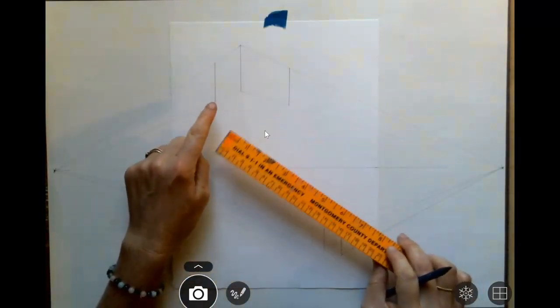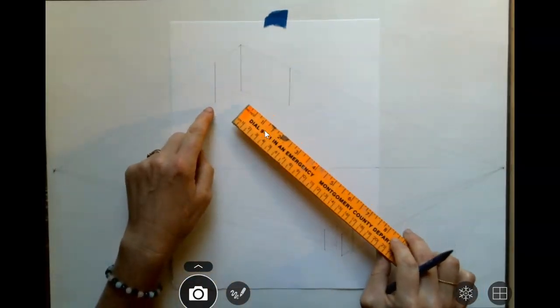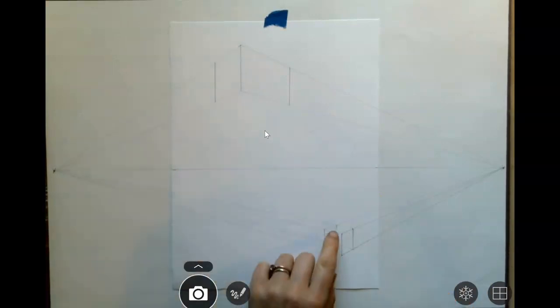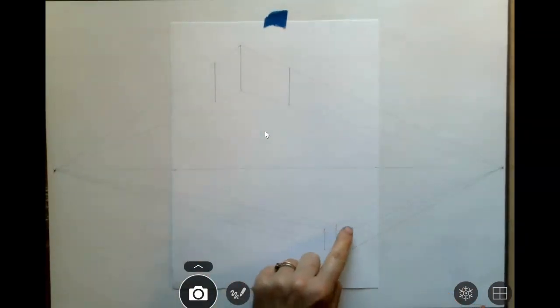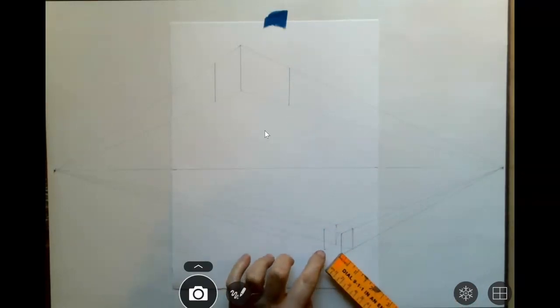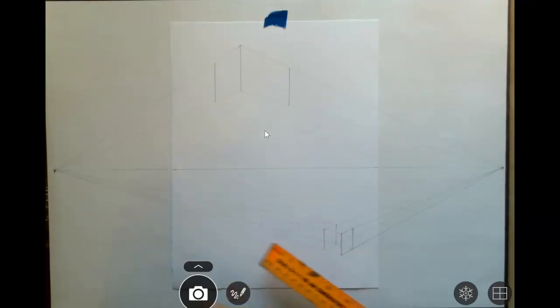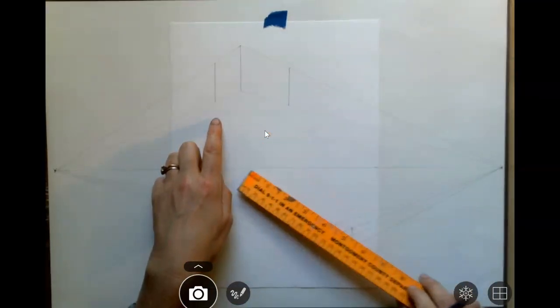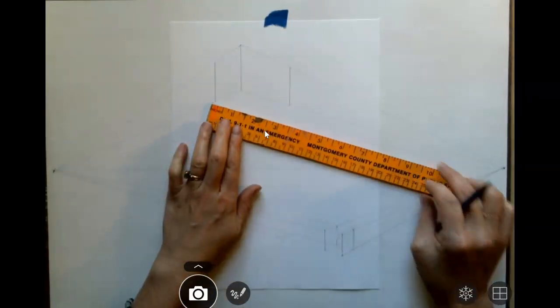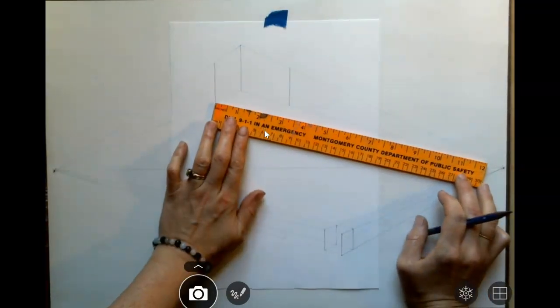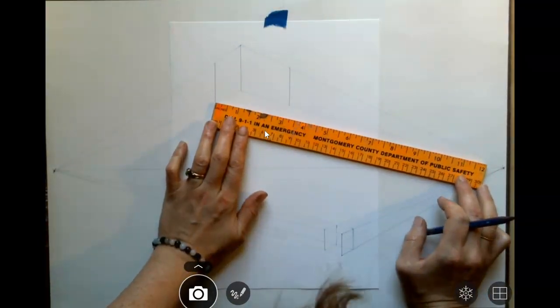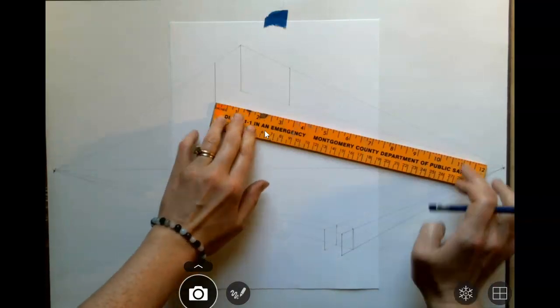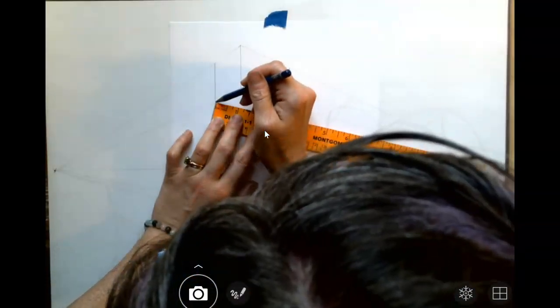All right, so now we are going to create the bottom of this box. When it was underneath the horizon line, we were able to see the top plane of the box. And the bottom plane of the box we added, but you really could only see that if it were see-through. The exact opposite is true if your box is above your eye level. So it's kind of floating in the air. Or in this case, it may be built on a higher branch of your treehouse.